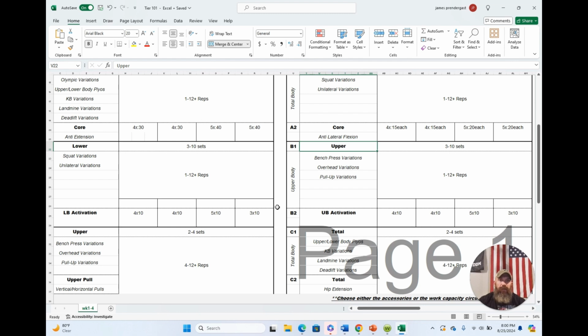It also could be your pull-up variations. And again, it ranges from roughly 3 to 10 sets based on the phase of your program or what the goal of the program is. Repetitions, again, anywhere from 1 to 12 repetitions. And I have that paired up with an upper body activation or posterior shoulder type exercise. That could be reverse flies. That could be banded face pulls. That could be band pull aparts. And you can see your progression here. Okay, so that is tier 2.